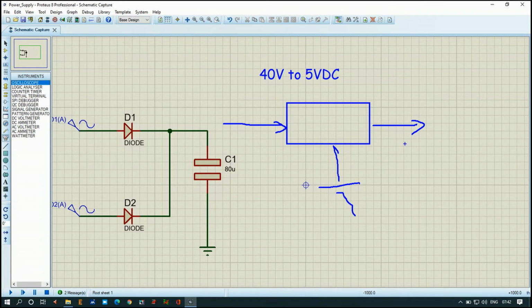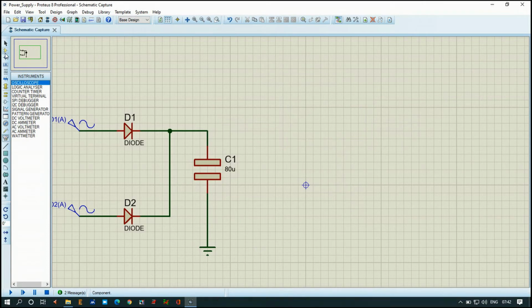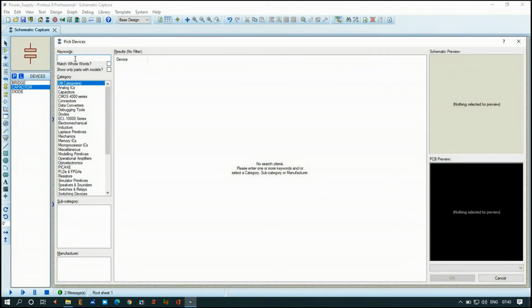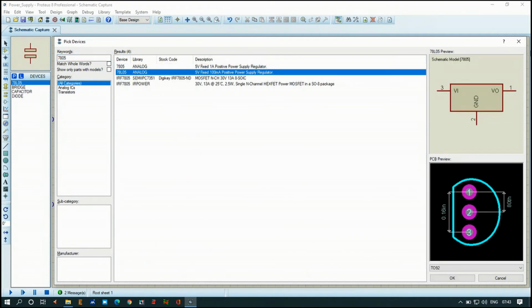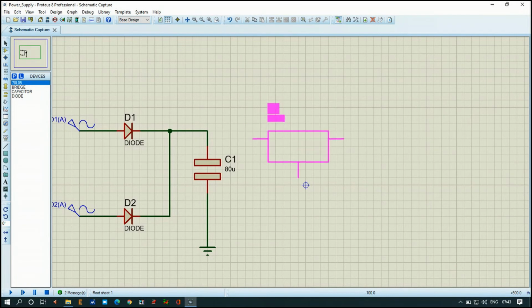So we'll do this combination. Go to the component mode, go to the part list. Here if I need 5 volts, I'll go for 7805, and I'll go for 10 milliamps. It's a low current. This one here, and I'll connect here. This one is to connect to ground.